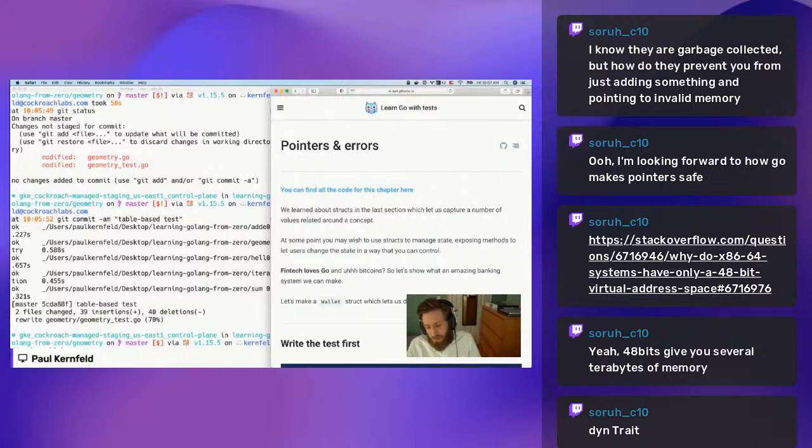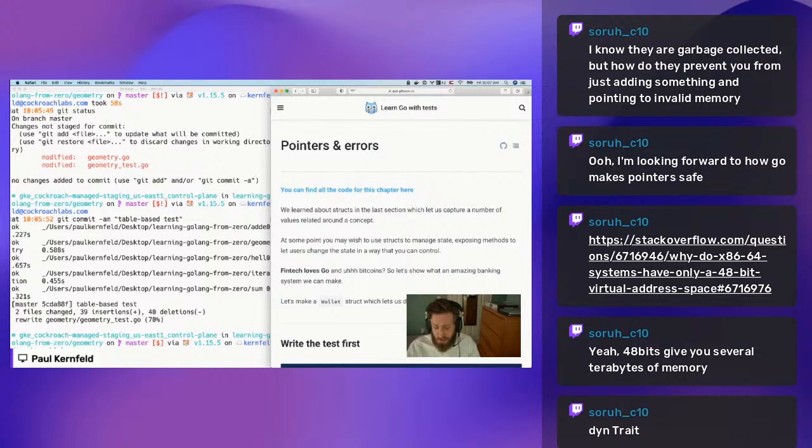Sourcey10 asks how Go makes pointers safe. Well, I guess we'll learn about that. Hopefully, maybe we can try messing around with some weird pointer arithmetic next week and see if we can cause anything weird to happen. I always enjoy some weird pointer arithmetic. And it also looks like we're going to make a great wallet struct and deposit some Bitcoin.